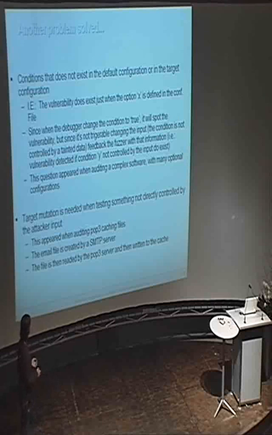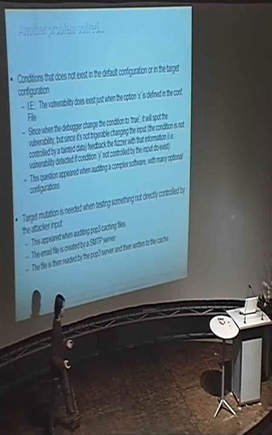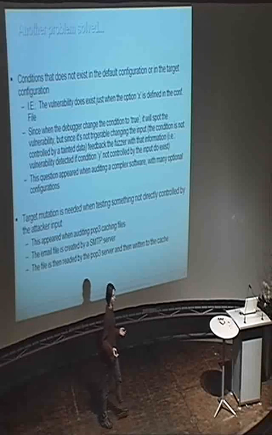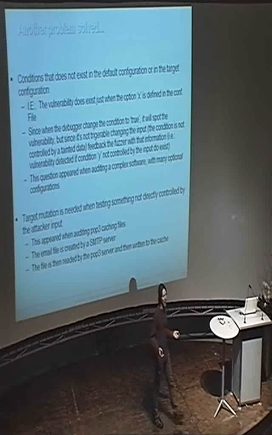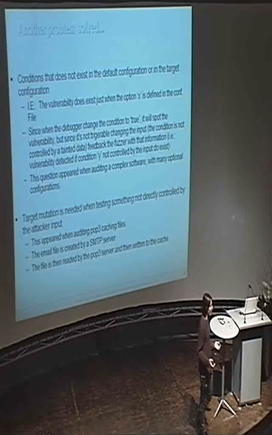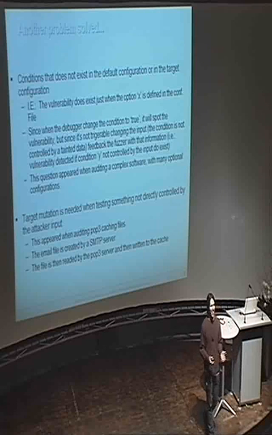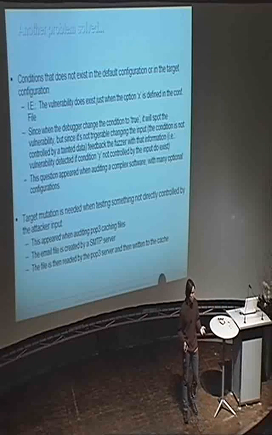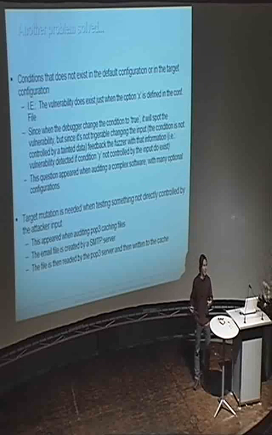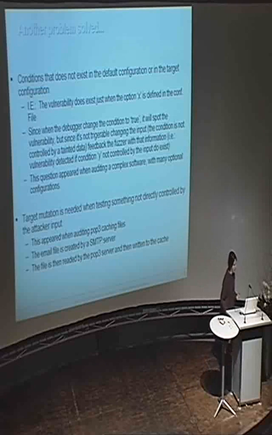This is especially useful when you are auditing server software. Let's suppose you want to audit Apache. How many options does Apache have? How many different configuration options do you have for Apache? How do you really fuzz Apache? It's pretty crazy, huh? It's a really big piece of software with thousands of configuration options.